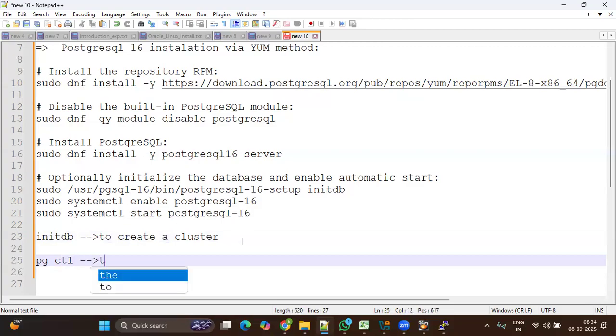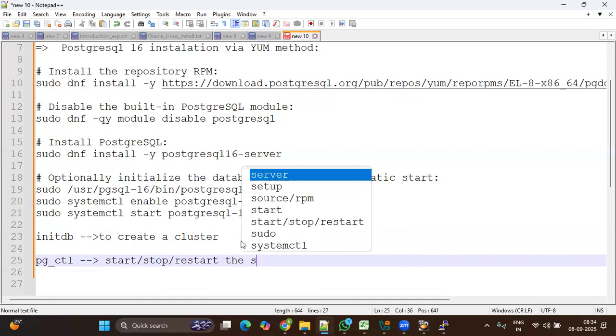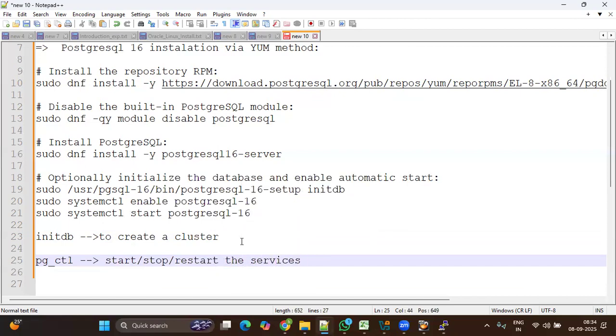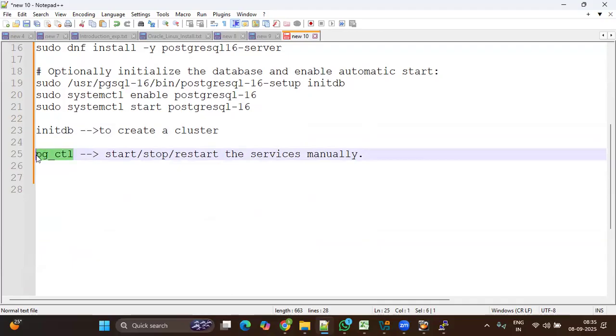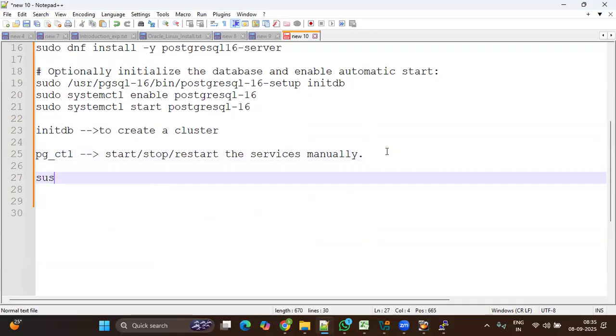We use pg_ctl to start, stop or restart the services manually. If you want to start or stop the services manually, you can use the pg_ctl utility, or you can use systemctl.